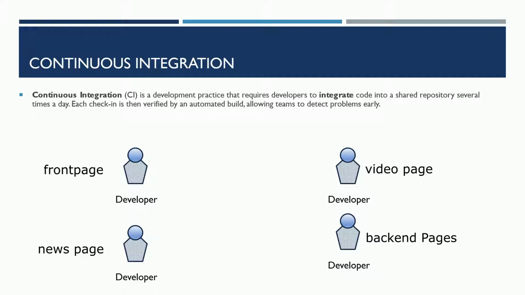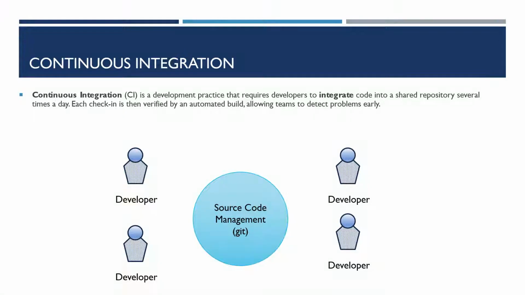Now all these different developers are writing their independent codes which are going to together form the website. So at one point of time you have to take the submissions from each of the developers and put it into a single code repository. And in that single code repository every one of them will contribute and their codes will be combined, basically integrated. And this has to happen every now and then. Every new feature they have to integrate their code. Every new version of the website they have to integrate their code. So it has to continuously happen over the period of time that you are managing the website.